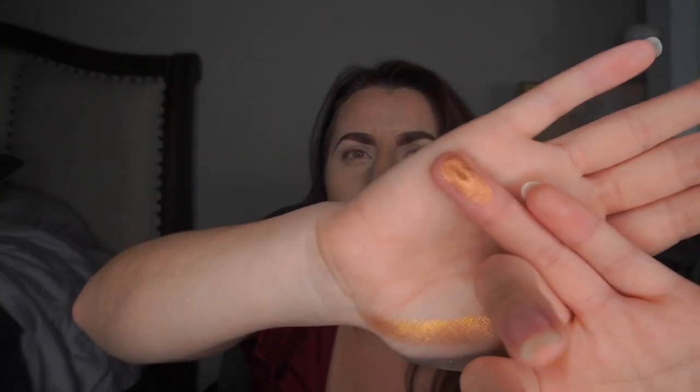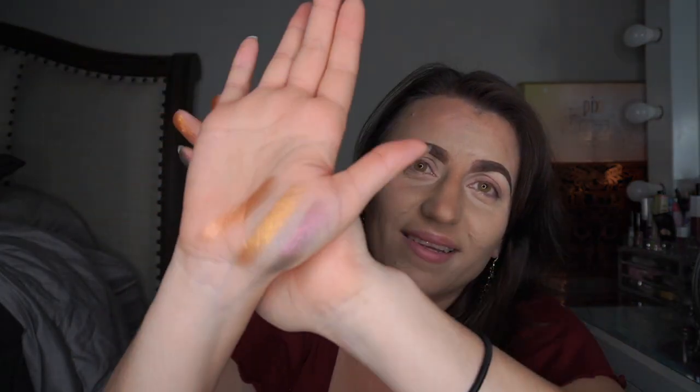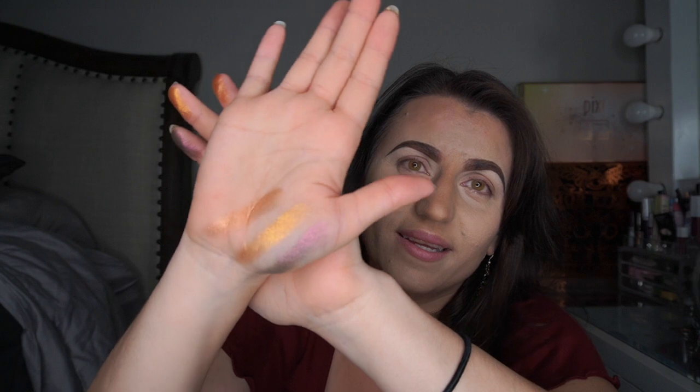What else? There's like a bronzy one up here. And they feel pretty smooth and nice. That's the bronzy one. I'm gonna put it next to the gold. How beautiful are these? They're so pretty. I love the colors in them, and they feel very smooth.